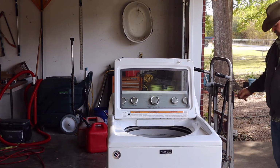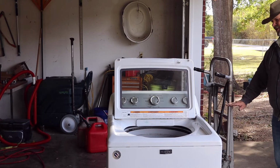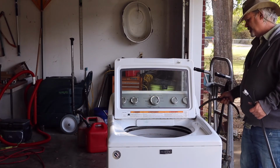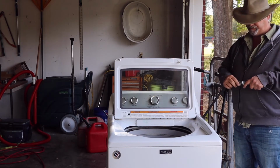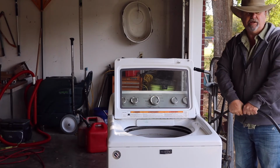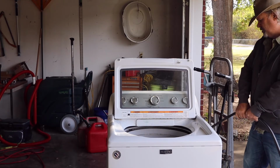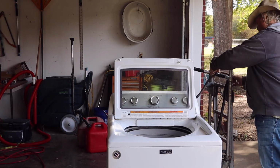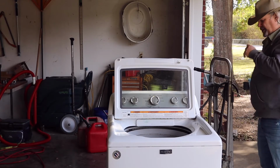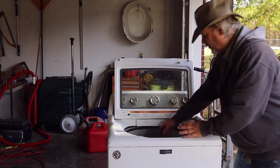Okay, I put my dolly over here. This is outside the garage, so put the drain hose up here because you've got to have it at like above 38 inches or something like that for it to drain right. And that's the main thing, because what was happening is our clothes were coming out extremely wet. So since this is just a water hose running up there, just hook it up to the cold side. Put the hot over here. Okay, and I've got it hooked up to a heavy duty cord here, so the voltage will be okay.